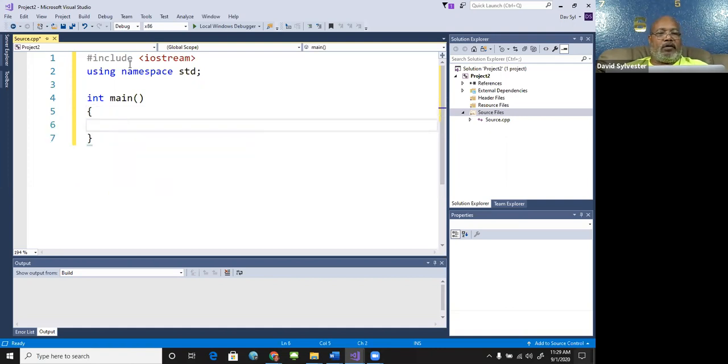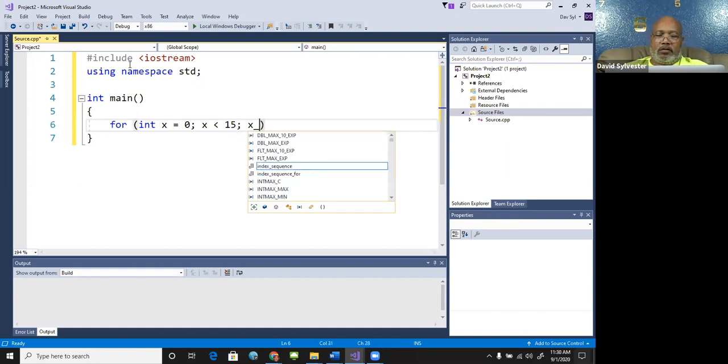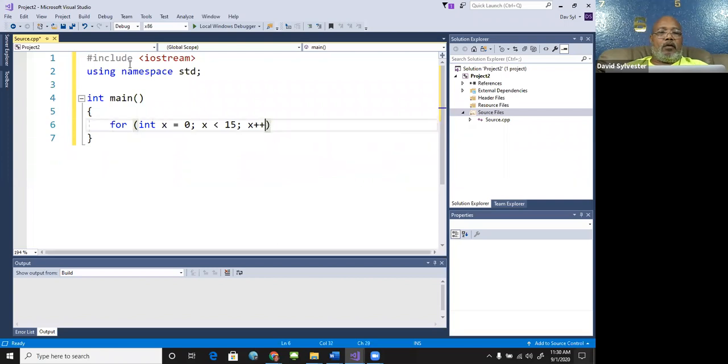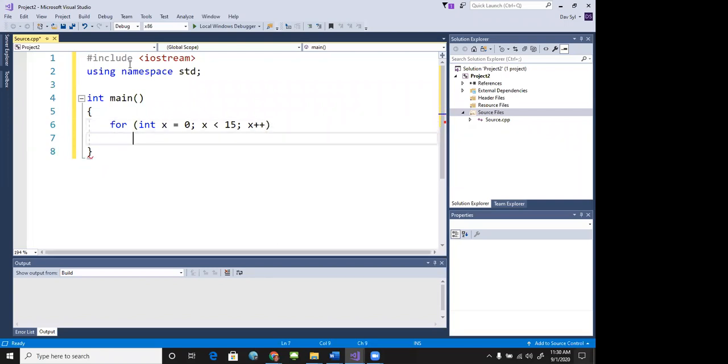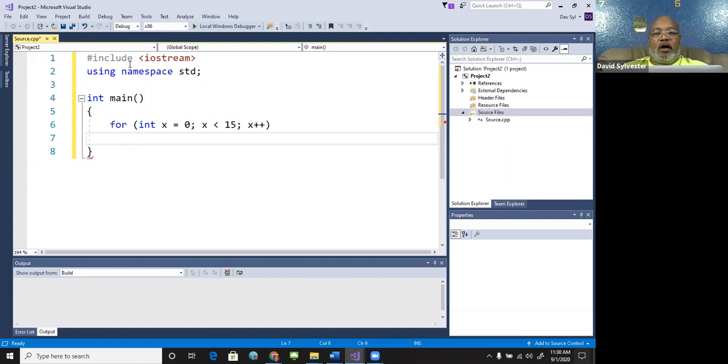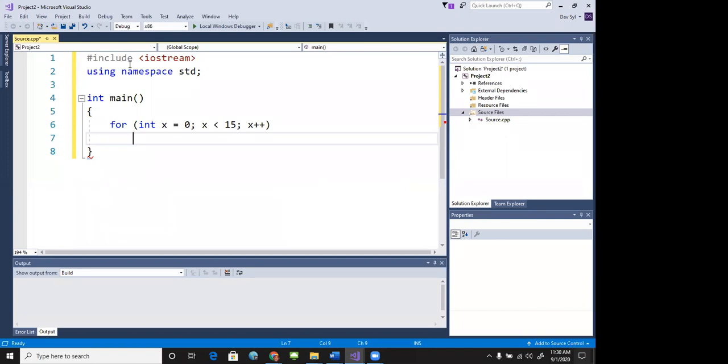It won't be exact, but I'll do something like for int x equals 0, x less than 15, x plus plus. All right. Wouldn't it be 14, because if you did 15, you'd be adding an extra value? No, but I'm doing less than. You got what I'm saying? 15 is not equal to 15. Got it. Right, okay.